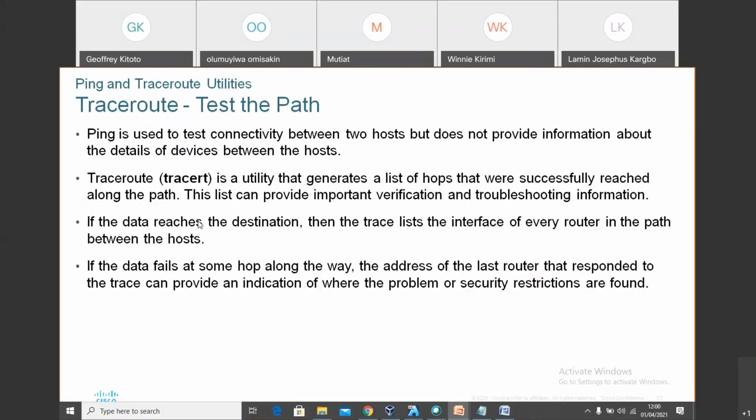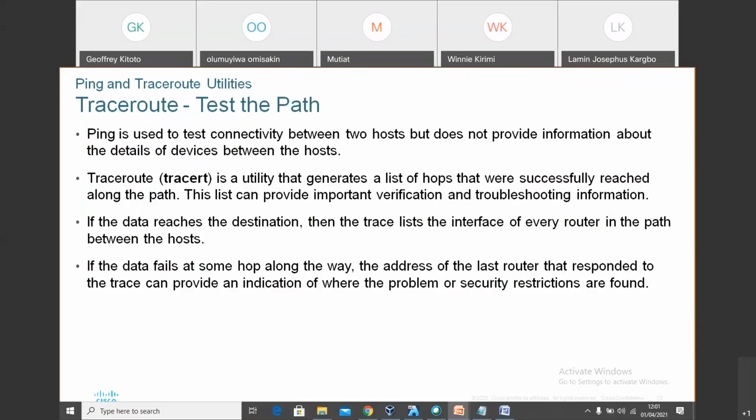But both traceroute and tracert generate a list of hops. That is a list of devices that were successfully reached along the path as you move out. This list can provide important verification and troubleshooting information that will assist you to know which devices are accessible and which are not, more so the routers on the network.